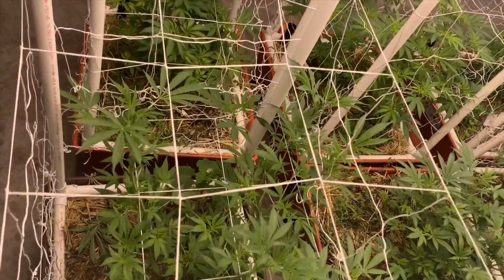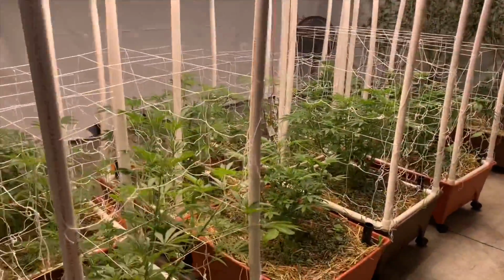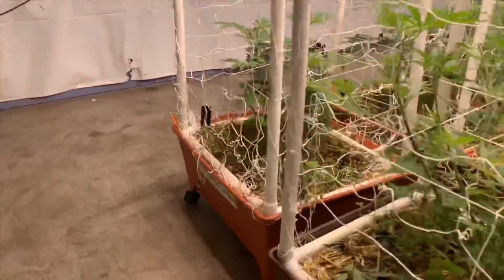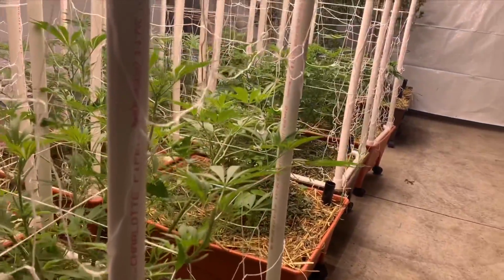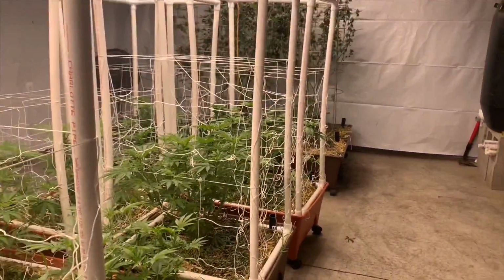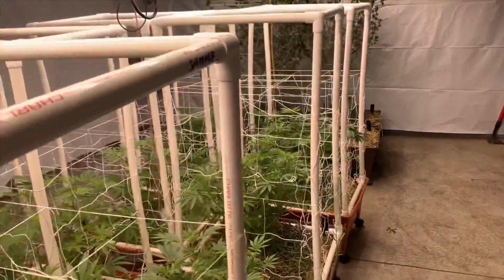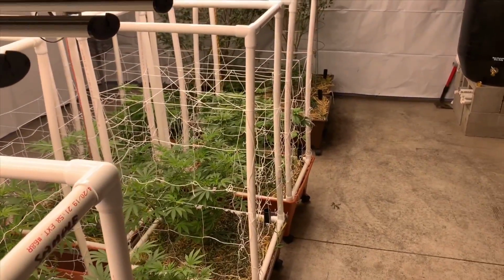Let's see if you can see this here. 3 rows each way, which is 6, 12, 18 inches. So we're spreading 18 inches over 24 on the long side. And you can kind of see here how it bows in like that. So I left 2 rows hanging down on each one. It was probably a little much. It makes it look a little too busy for me. So we'll see what we can trim out of there.